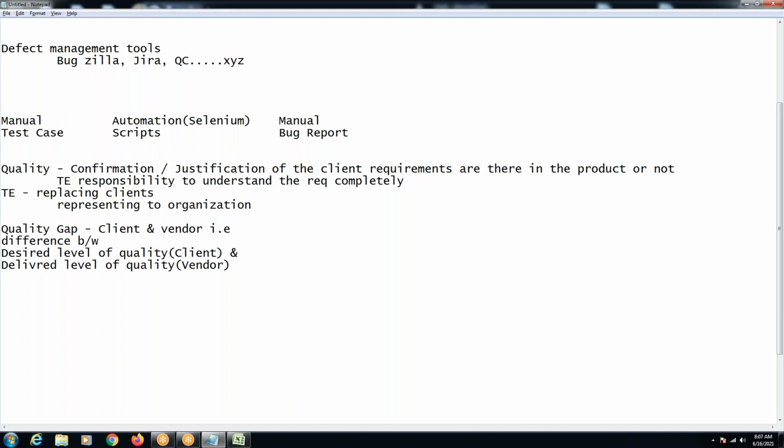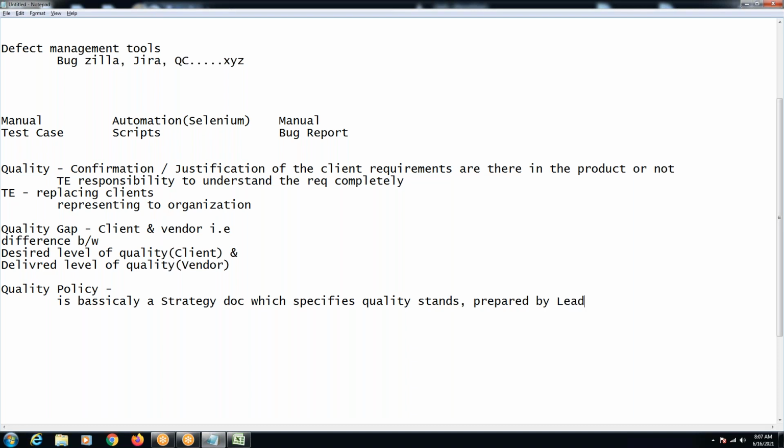In order to deliver the standards, the organization's responsibility is preparing a quality policy, which is basically a strategy document which specifies quality standards, prepared by the leads for us.